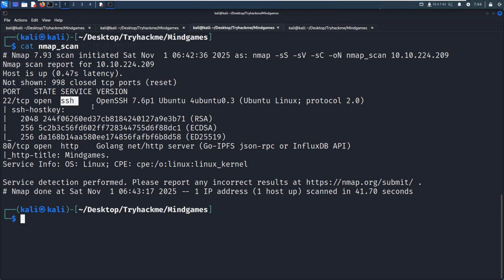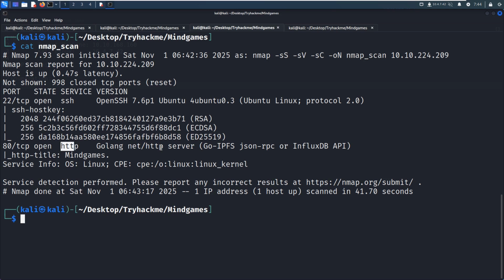And we can also get its version information, including its exact version number. Though this version is a bit outdated, I don't think we can find any workable exploit. The second open port, 80, its service is HTTP or Hypertext Transfer Protocol. And we can also get its version information, Golang net/http server.